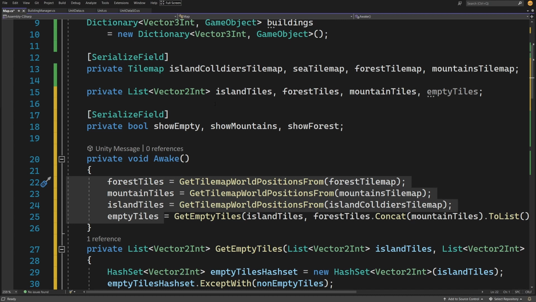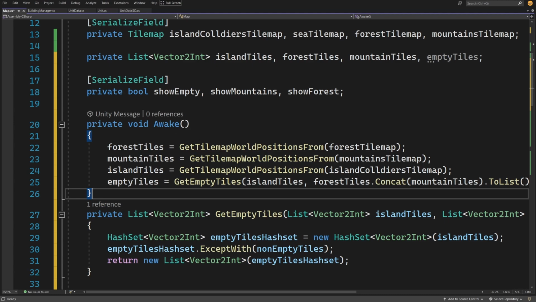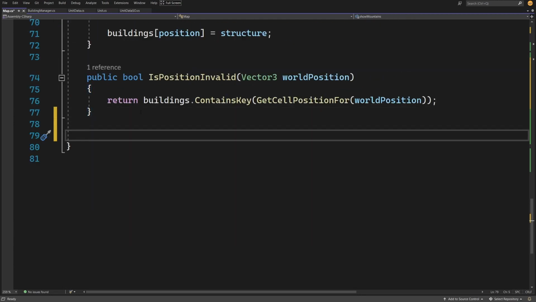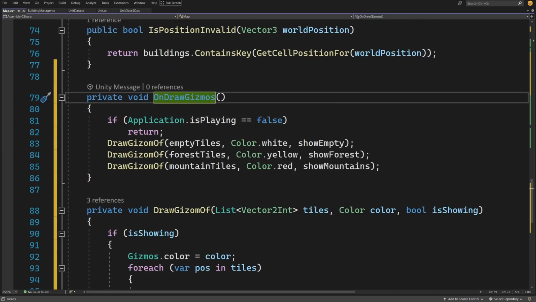Now, if you are familiar with how gizmos work, we can basically create an additional structure on our map that will depict if this is correct or not. So now let's visualize those lists. Let's slide down at the bottom of this class, and we are going to add two methods. One will be private void OnDrawGizmos, which is a method from Unity, which allows us to show in the debug mode, so in the inspector, if what we are doing is correct or not.